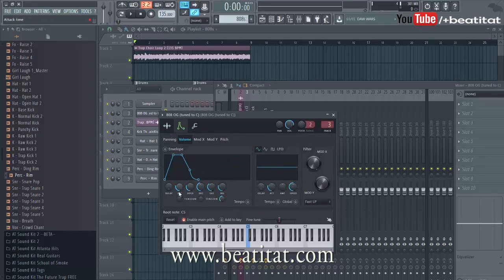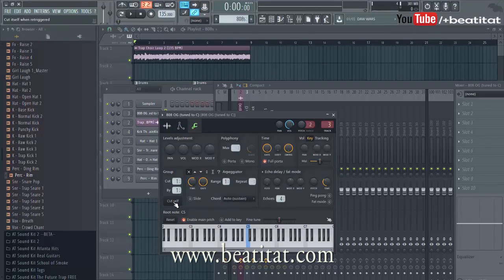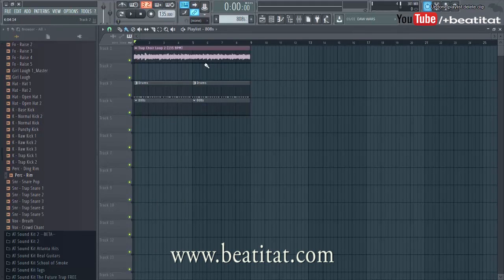Another thing we can do is pull down this attack. And you see, we hit and let go, and then it stops. But if we hold down, it kind of plays through the whole sample. I don't really like that version a whole lot. I prefer this one.